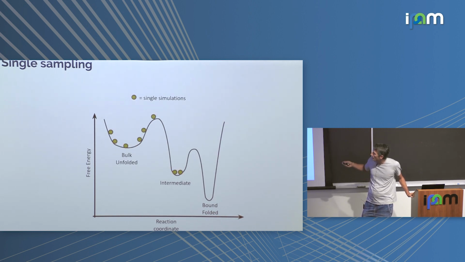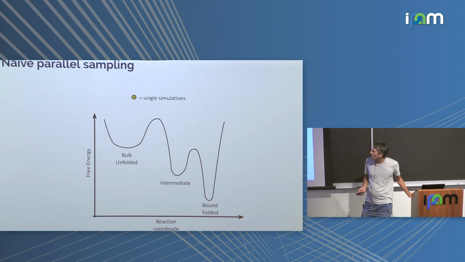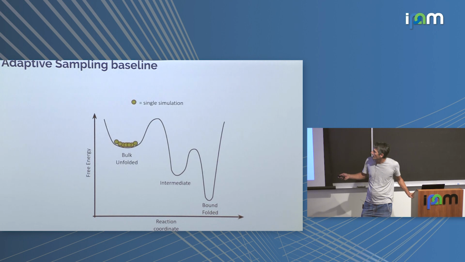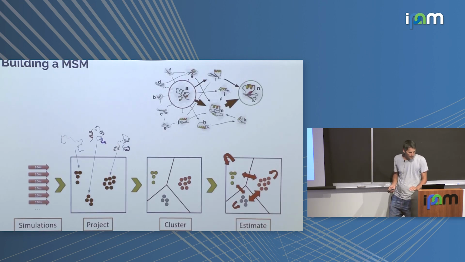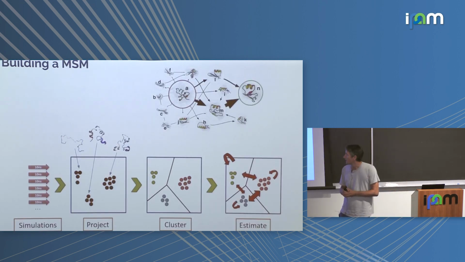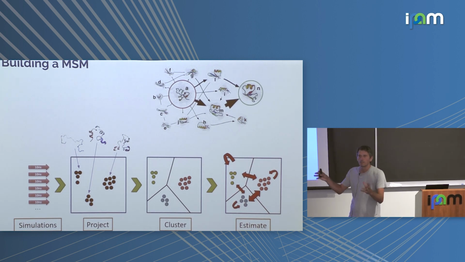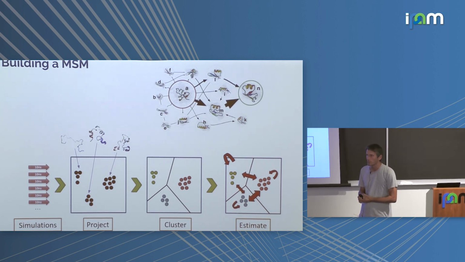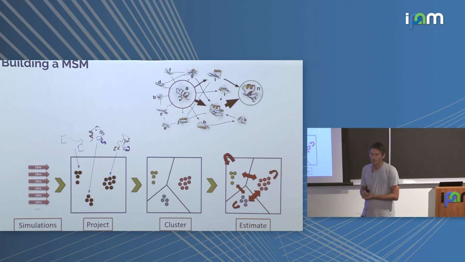This is the kind of effective potential that is underlying this system that we're running. Or you could be a little bit more clever and say, well, I start from here, run here, but then the next time I run, I actually run from here. And then from here I can explore way more. And this, because we have all the machinery of Markov state models to rebuild the equilibrium distribution from the local equilibrium distributions, it doesn't matter where you start, to a large extent.